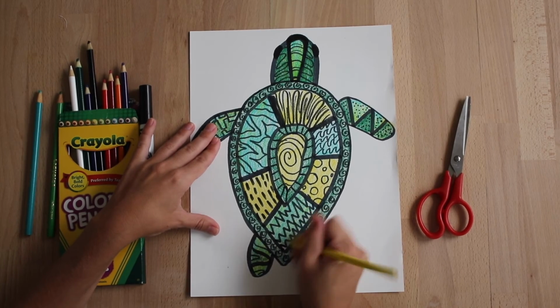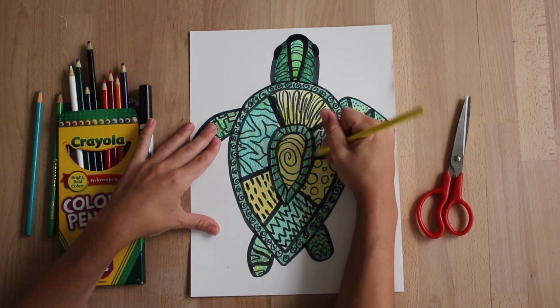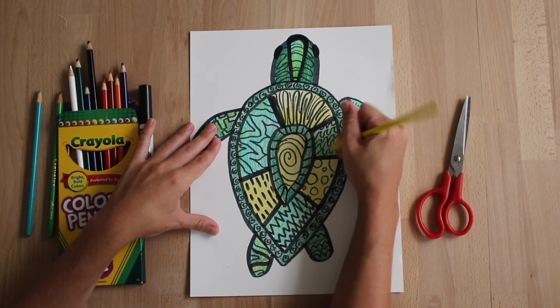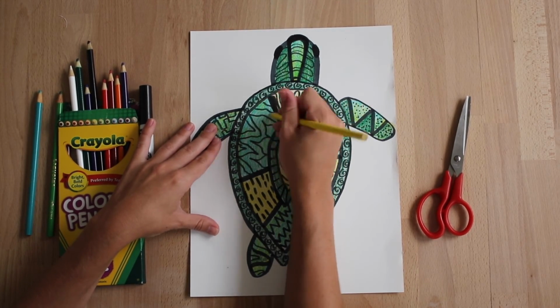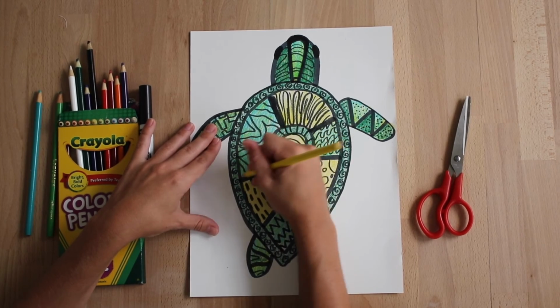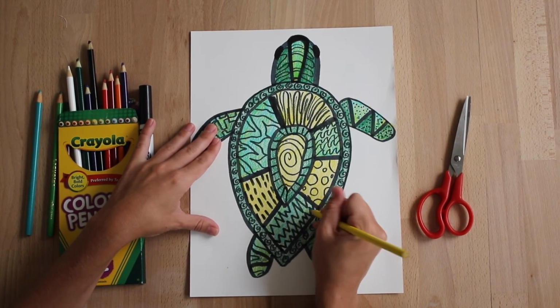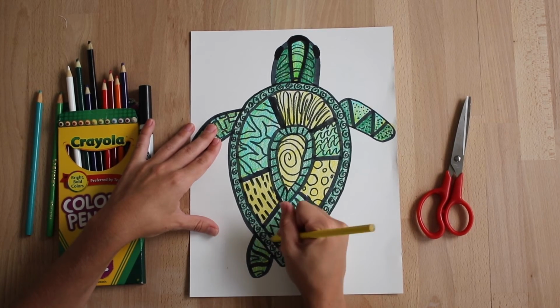As you can see here, a lot of times when I use color pencil, I will put two colors on top of each other. I will blend the colors. That's great to do that. You can get some very beautiful colors.